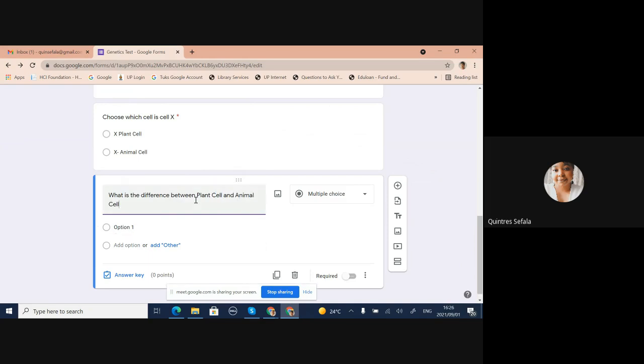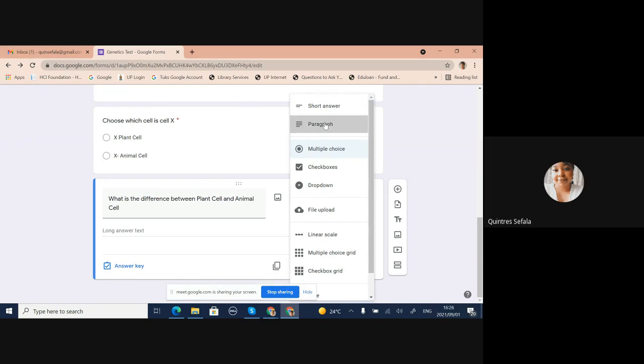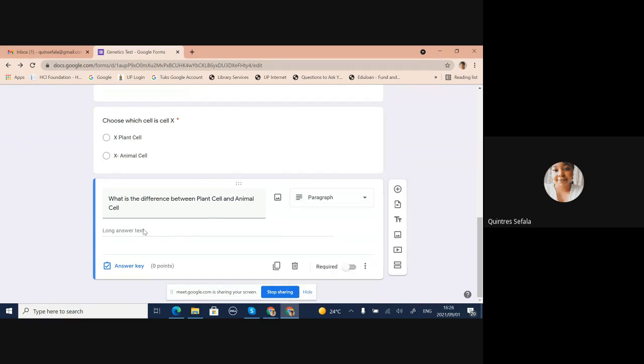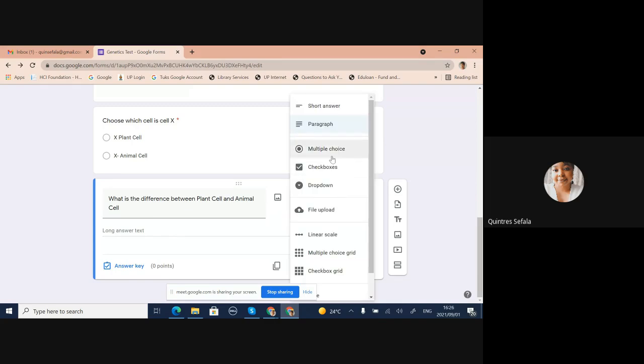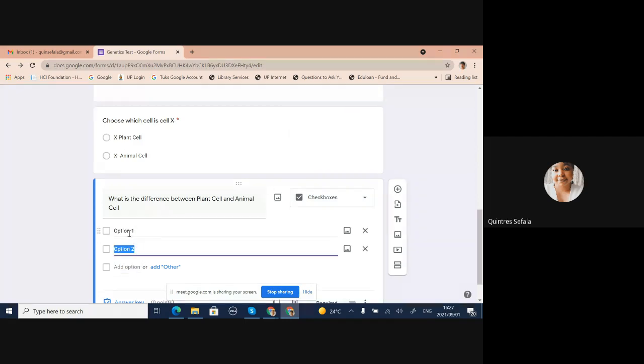So now when you ask them such a question, it's up to you whether you make this a paragraph where they give you the difference between plant cell and animal cell, or you can also make it a multiple choice or a checkbox where you give the different options in terms of plant cell and so forth.